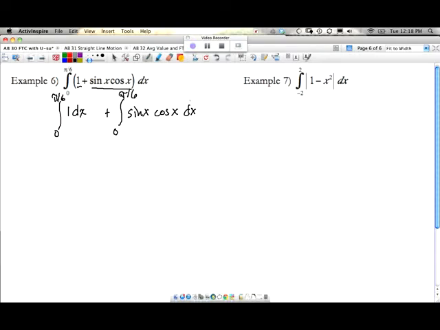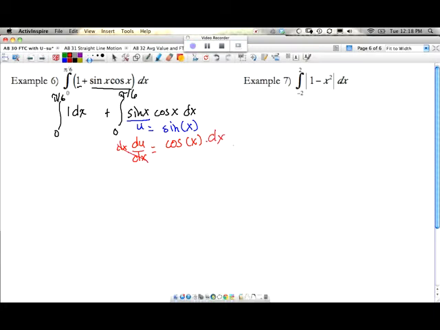Okay, you got choices. One of these needs to be u, the other one needs to be du. And when I'm trying to make this choice, I'm thinking that the derivative of sine is cosine. And if I were to do the derivative of cosine, that'd be negative sine. So then I would need a negative in there. So instead, I'm going to call sine of x my u. I'm pretty sure that cosine of x dx is going to be my du. But let's double check. So if u equals sine of x, all right, now let's take the derivative. du dx equals cosine of x. Do some algebra here, multiply both sides by dx.